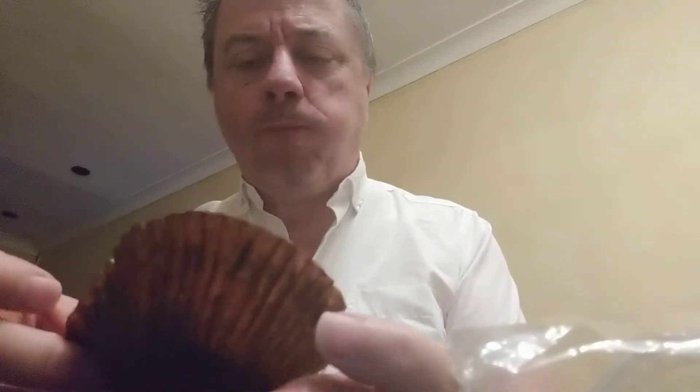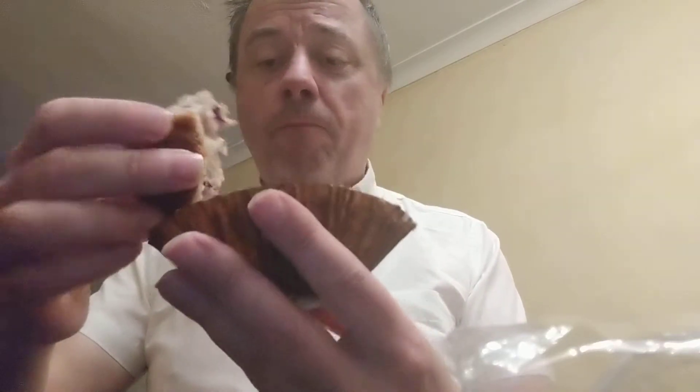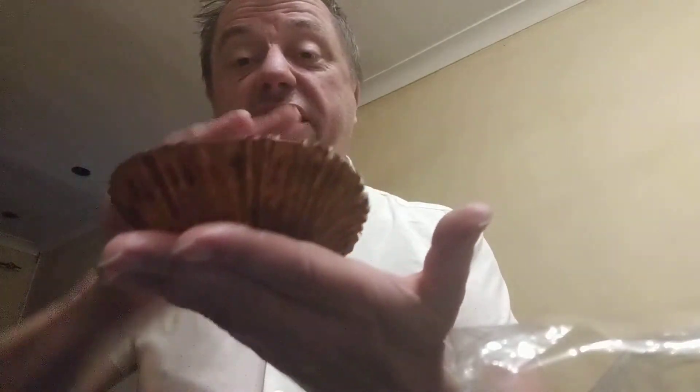You know, this is nice and it is soft. I'm pretty sure if you served this to someone who didn't know this was gluten free, they would not even question it. This is five out of five. Even though it's two pounds for two, so we're a pound each. But still, five out of five.